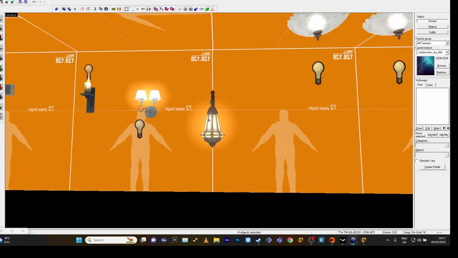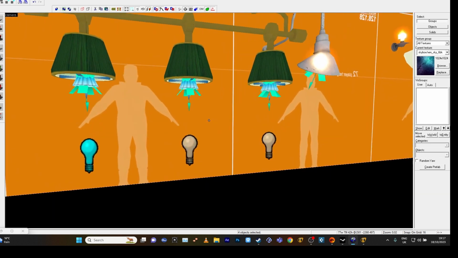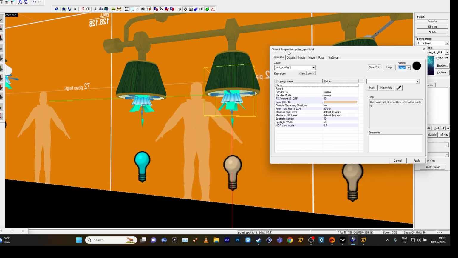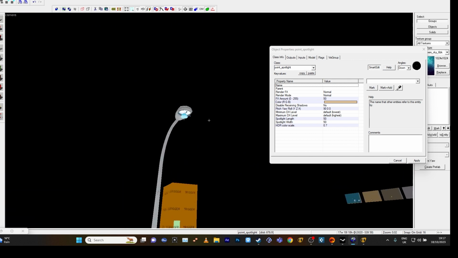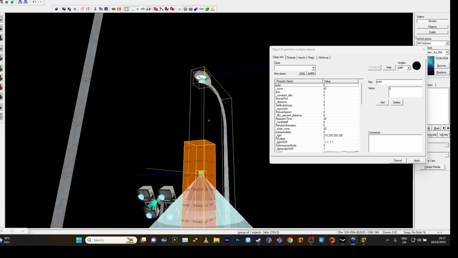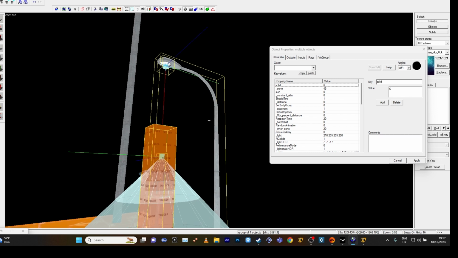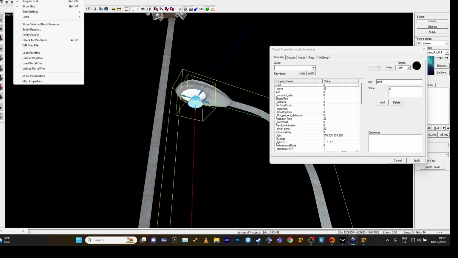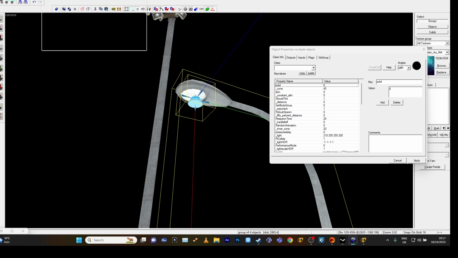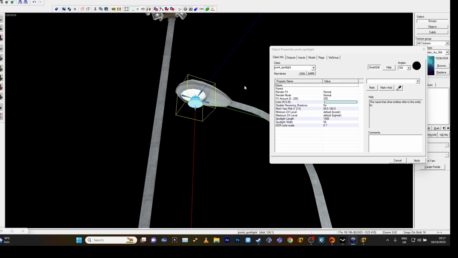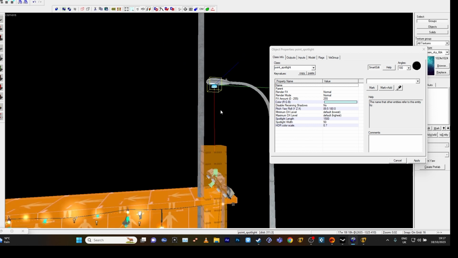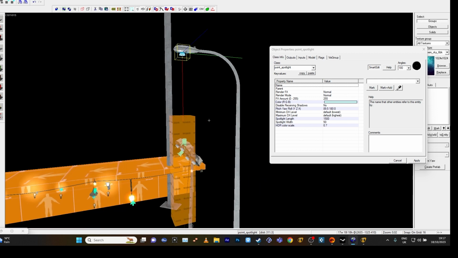There are three different types of light. Two of them actually produce light, one of them just replicates light, as in it creates the beam of light, like what you're seeing from these streetlights. So the one at the top here, this one. Oh, bloody hell, still grouped. Come on. Ungroup yourself. There you go. Spotlight. Point spotlight. That's going to create the beam, like the visual beam, but it's not really going to affect the map.